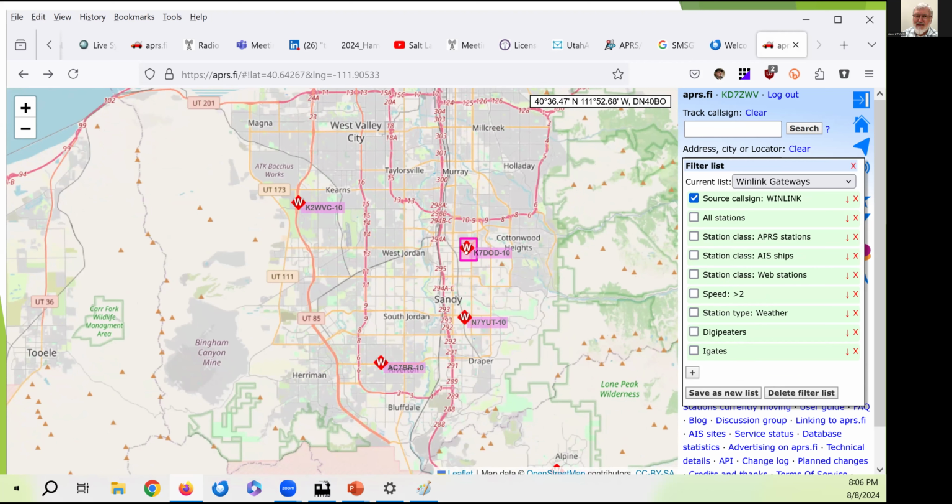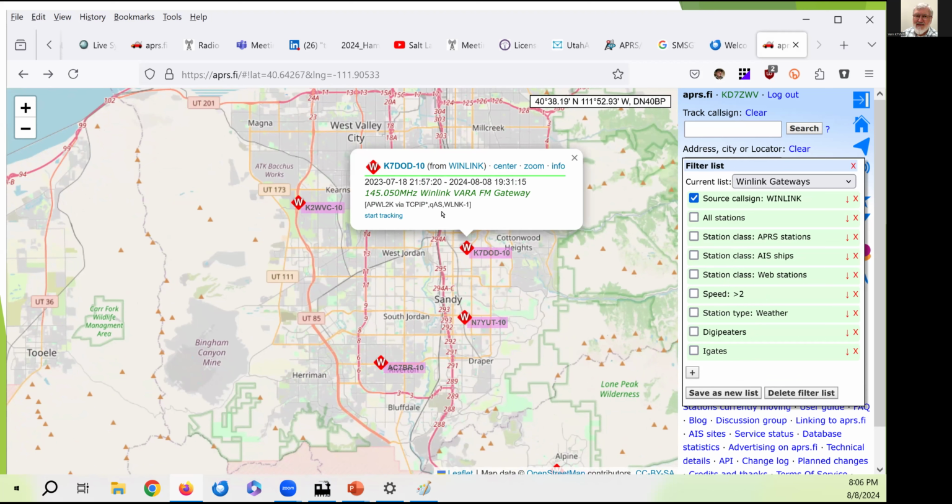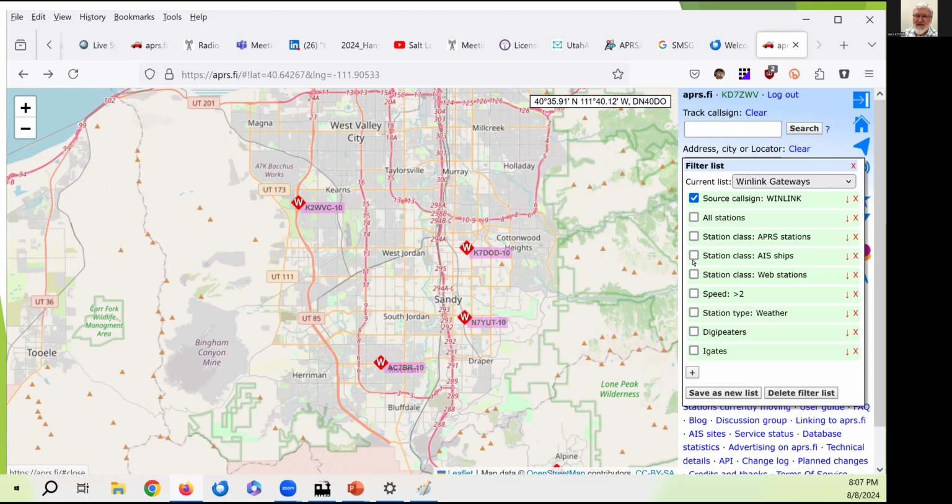And it has theoretically useful information like the frequency and the protocol. So this is a VARA FM gateway on 145.050. So theoretically, if I know that that's close to me, I will tune my radio to that and use VARA, and I can send my Winlink stuff to him. You'll also see some other ones as well. Other of these special gateways.